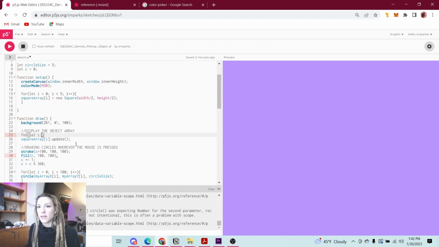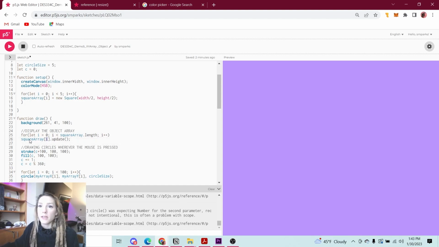I don't think we have to put let for all of them, but I'm just doing it. Let i equals 0, if i is less than square array dot length, if i is less than the length of it, which is 5 right now, then i plus plus.